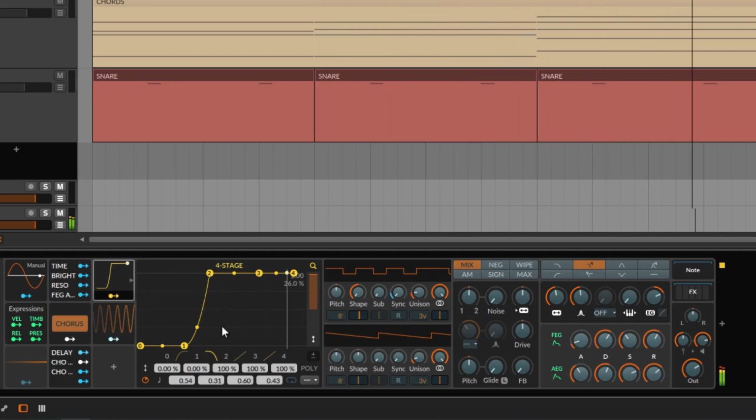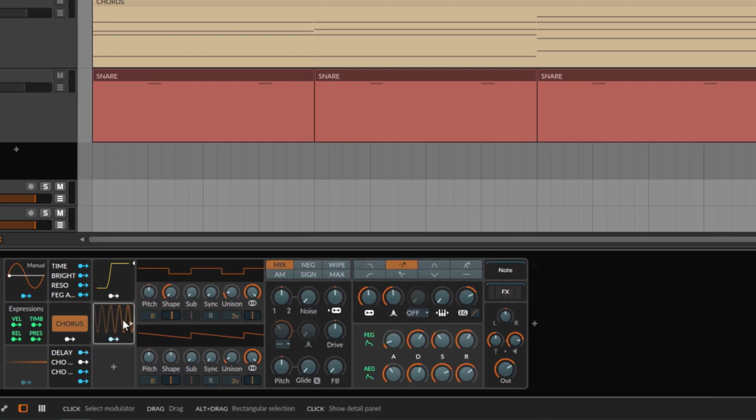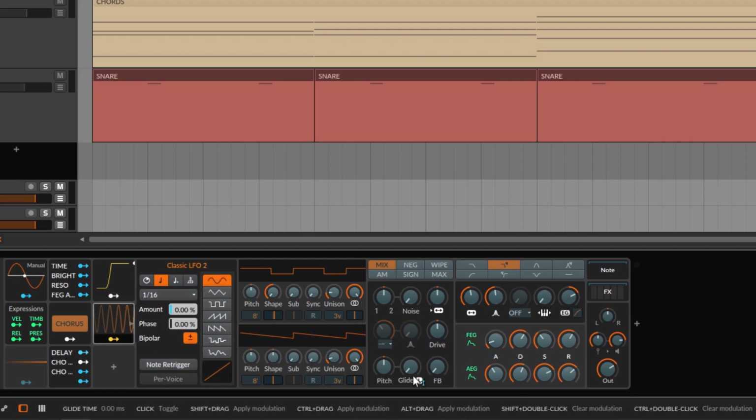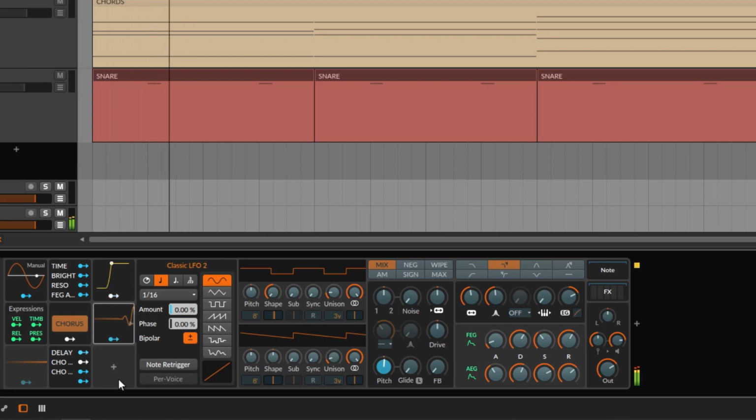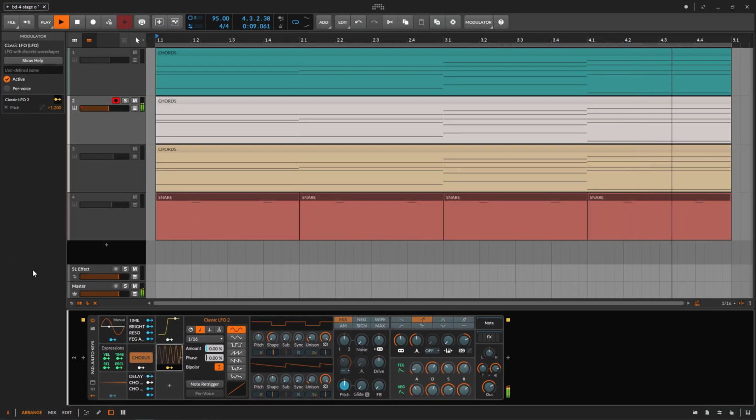And you can use this for a lot of things. Instead of doing the sync, you can do the common thing, which is what sometimes we use the Juno for, which is doing a little bit of pitch detuning. Maybe I'm going too much, 1,200 is just a bit too much. But notice that we get no pitch detuning at the beginning, and then we get the detuning. It's just fantastic.